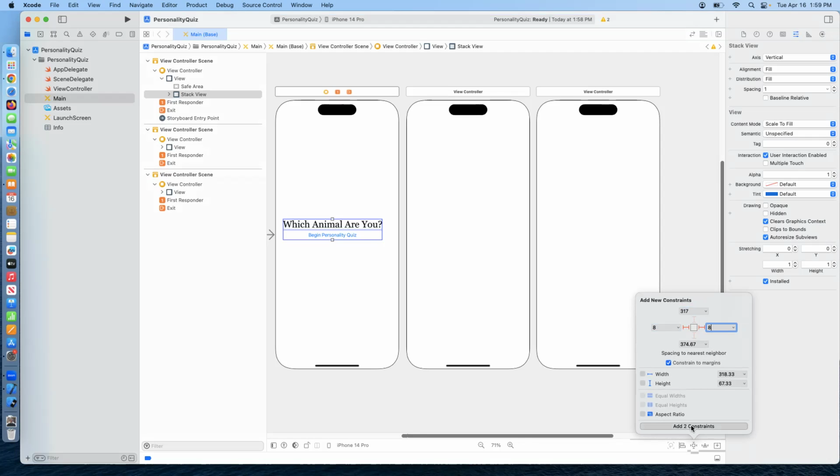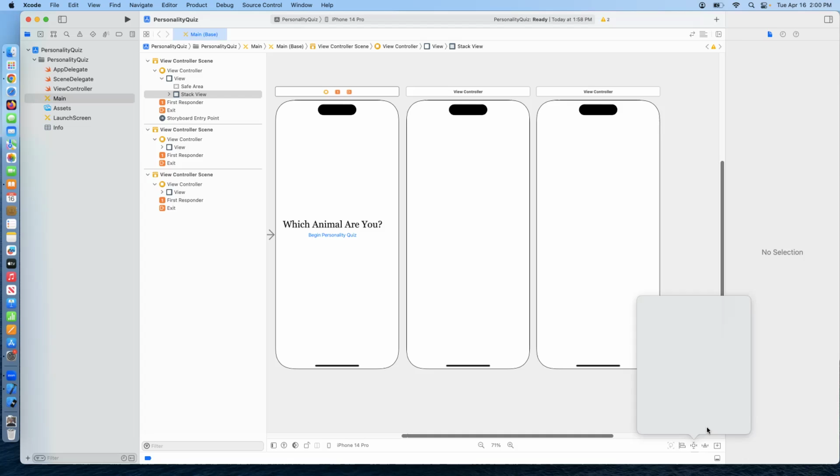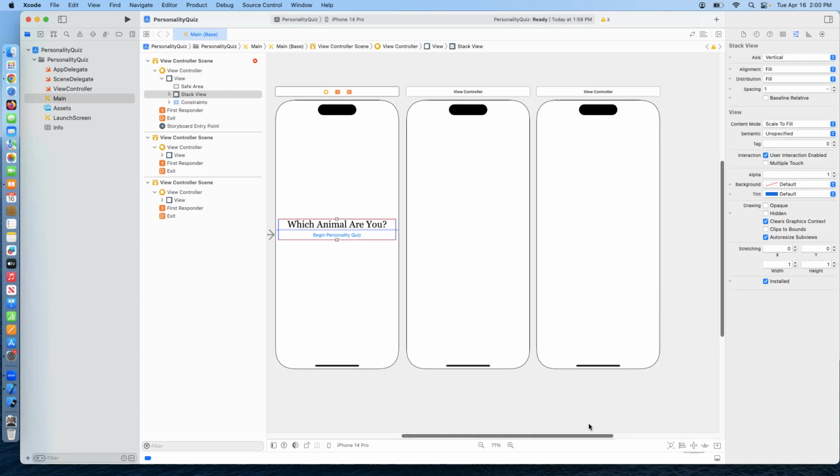All right. And you're adding just the two constraints, by the way, because those are where the red I-beams are highlighted there. So I'm going to add them. And now you can see it centered itself, right? That's good. Yep. All right, thank you.